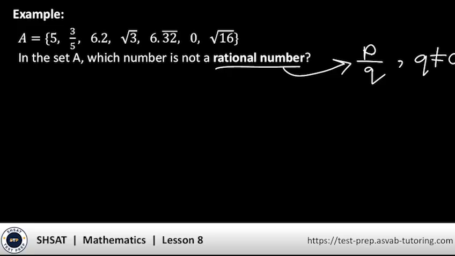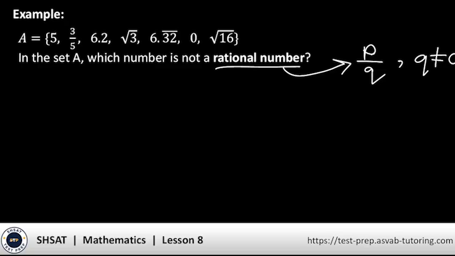You know why? Because let's say if we do any number divided by 0, what will the answer be? The answer will be infinity. So infinity is once again an irrational number. So it's not a rational number. So let's look at the numbers, okay? So the following are rational numbers.